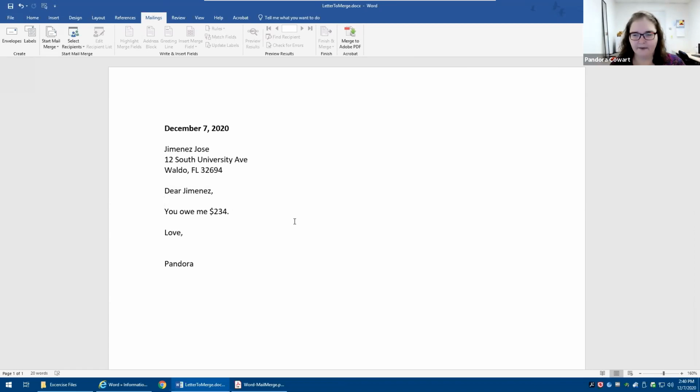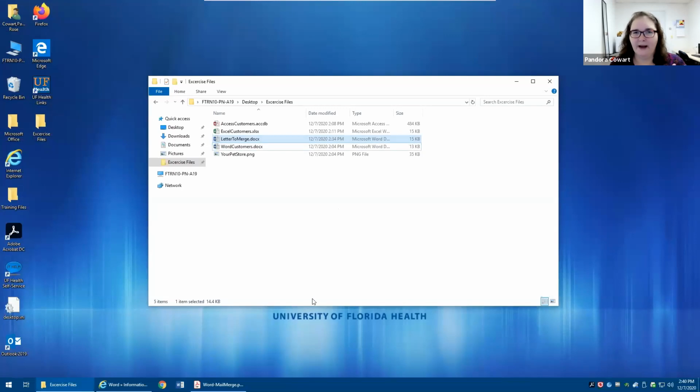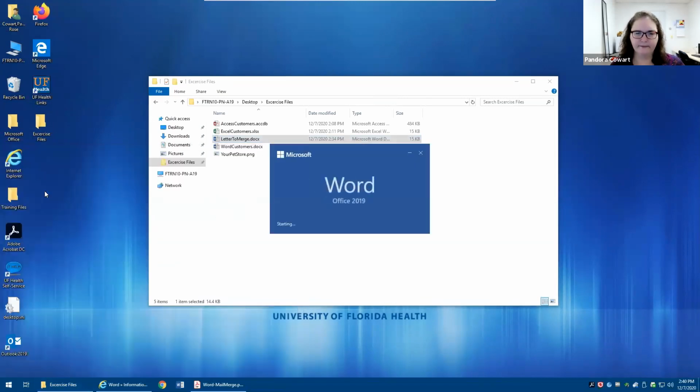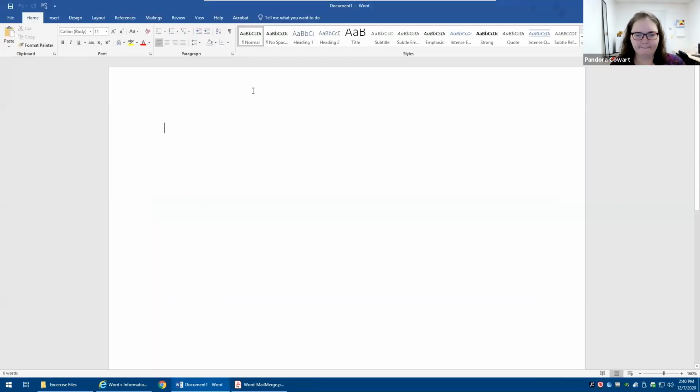Okay. Let's go make some mailing labels. I'm going to exit Word completely. I didn't bother to save anything. You can if you want to. I'm not coming back to that. Coming back into Word. I am using Office 19 today, but this has behaved the same in every version since 10. Coming back into a blank document.